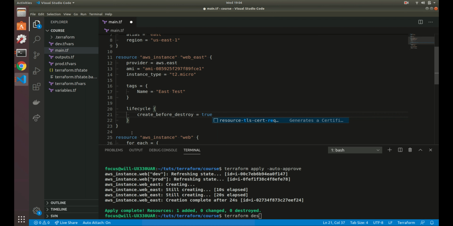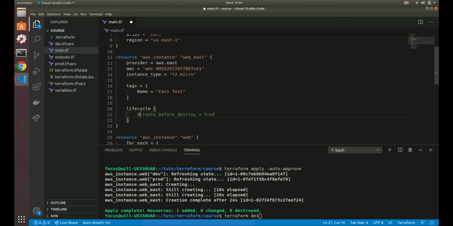And what that will do is if you have an existing infrastructure and you're doing something, I've had this happen on security groups before and such. It'll make sure that before it destroys this instance, it will create another one before it does the destroy. So as this is running, you'll actually have two identical instances at the same time. So you have to be careful on what you run this on, because they have to be unique in some way. So keep that in mind. If you run into errors at one point in your Terraform code, you're not sure why something's not working, and you get something like, this resource can't be destroyed, you probably need to create before destroy.